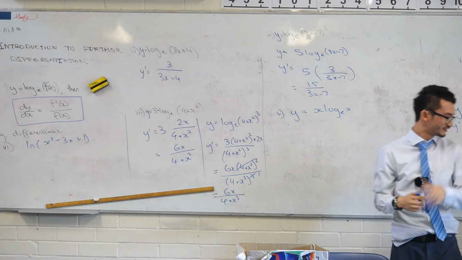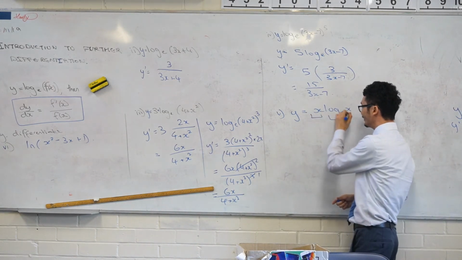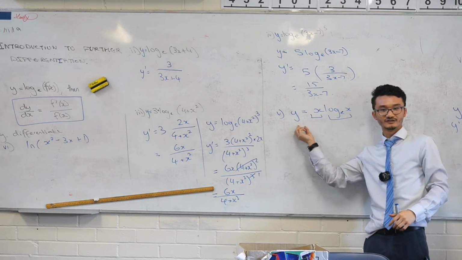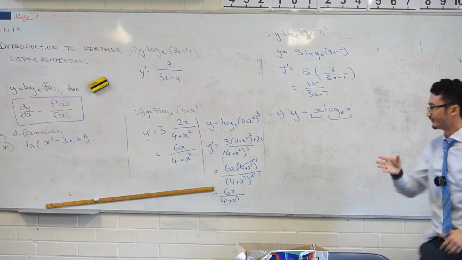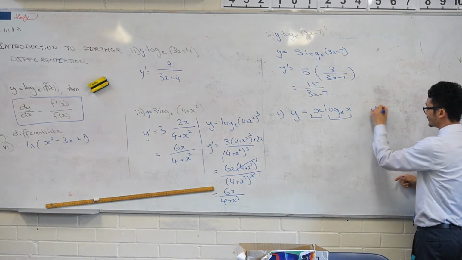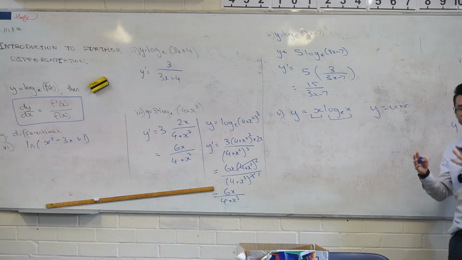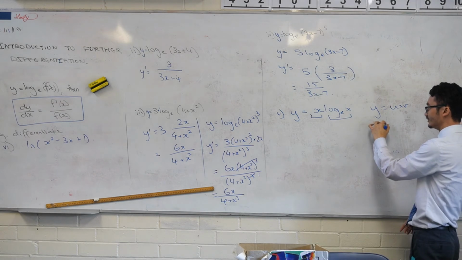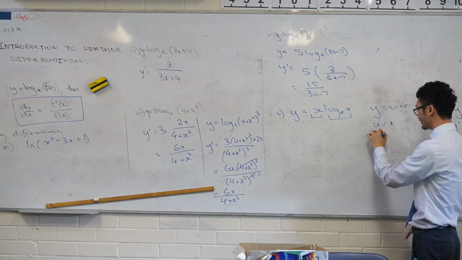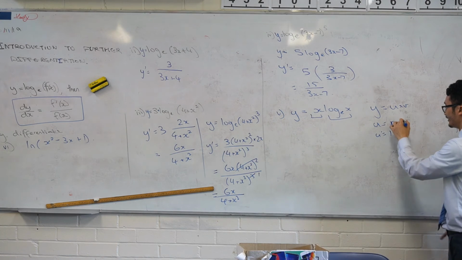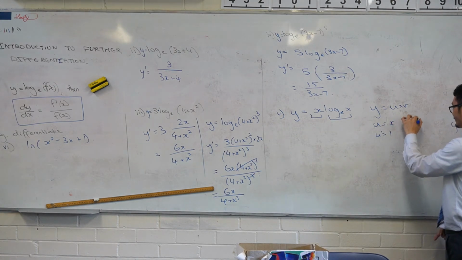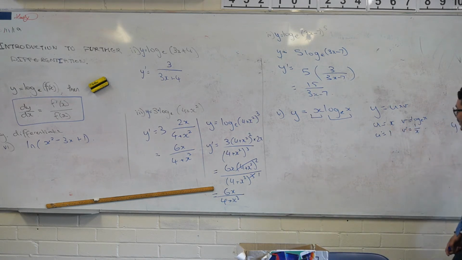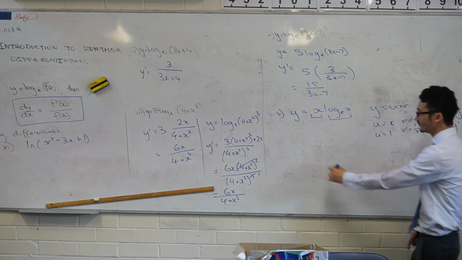What you have to do is notice that they're both in terms of x, and they're two different functions. That's how you know you have to use product rule. You've got two things multiplied together. So product rule was u times v, where you have two things. And if you like, you can always draw up that table. So u is equal to x, u dash is equal to 1, which is what Emily said. And then v is equal to log e of x, and then v dash is 1 on x. So then we have to apply our product rule.